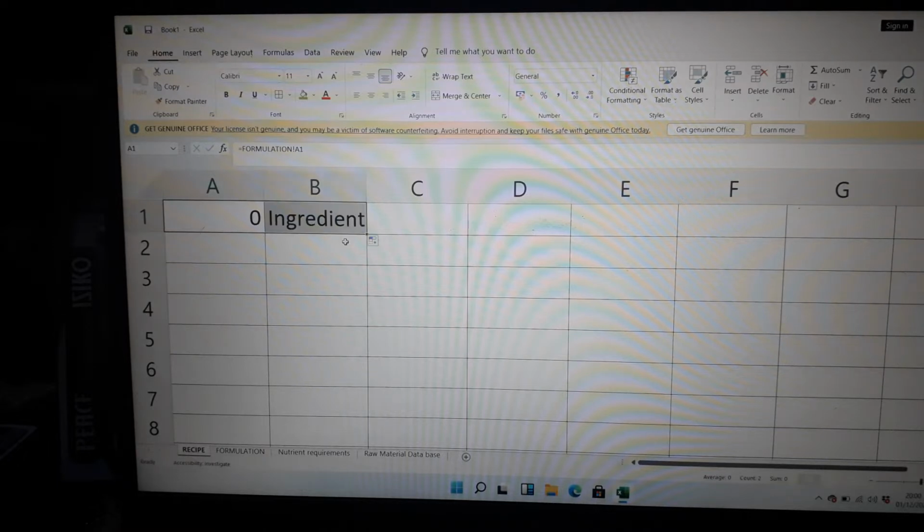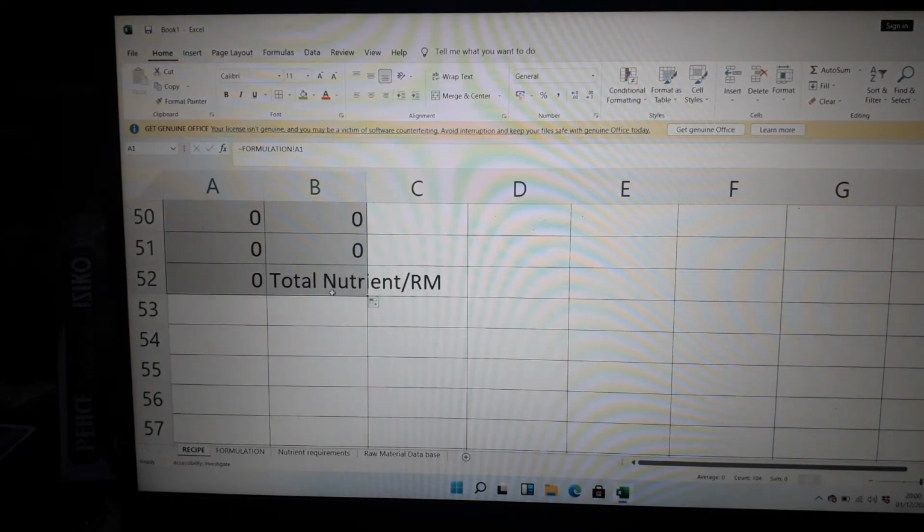Let's see. Let me see how that will work out. I think it's better you first drag it this side. It is highlighting too. Then now drag also downwards up to 52. It is now showing total here.